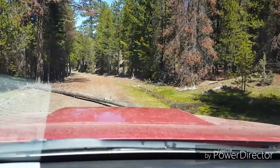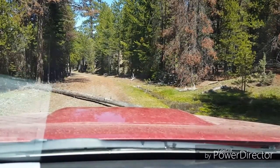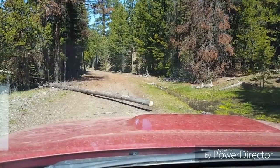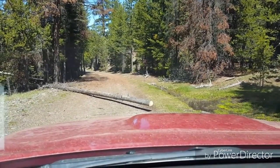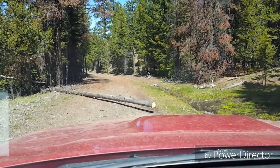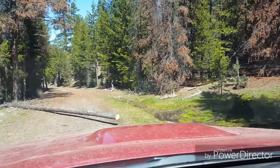Come across the first obstacle in the middle of the Trans-America Trail. Luckily, it's not a big one. Get out and move this guy out the way, and then keep it moving. Alright, so thank you to JR's Automotive. I was able to take the chainsaw out and cut me off a piece of that so that way I can get through. I'm trying to wiggle around it as best as I can without getting in that mud over there. So, here we go.